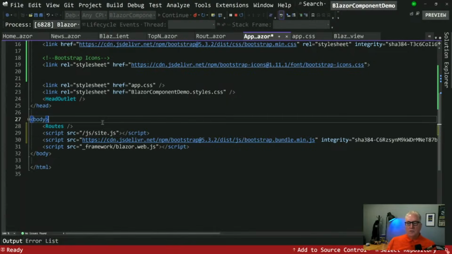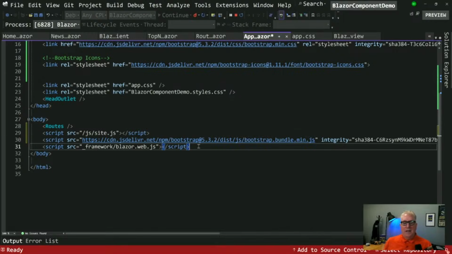Now, here's the thing that will drive you crazy if you're doing this, and this just comes from experimentation: when they show you this in the docs, they're putting these after the Blazor web.js here, and the best I can tell, that does not work. And so these have to be declared before this runs. Okay. I'm sure there's something in the framework or reason behind that.